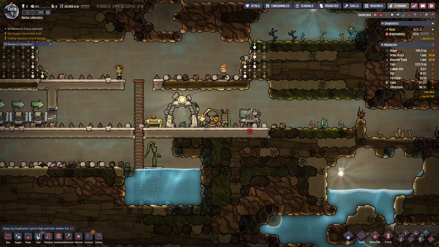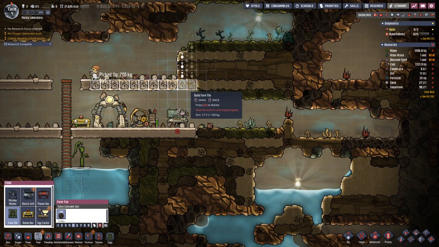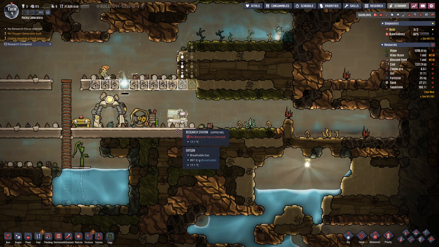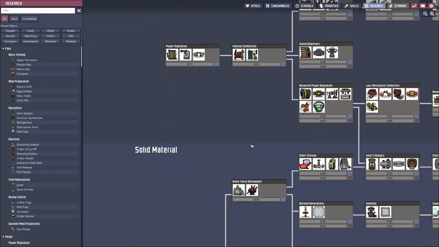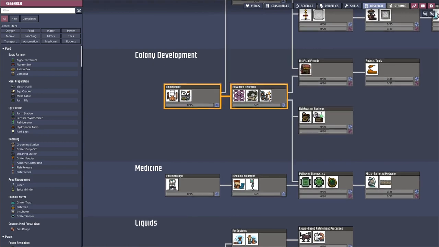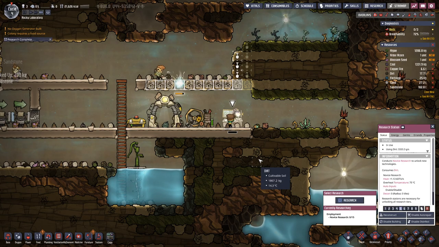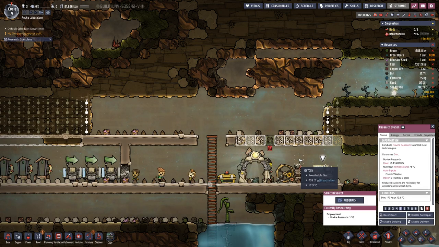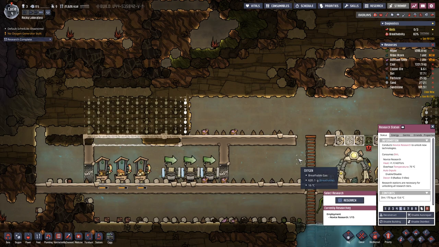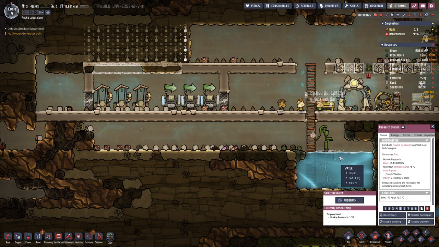Right. So that gives us the farm tile, which we will put in place here, and then we will research. What shall we research? I think we need to have advanced research, so that we can then progress with advanced research topics. Okay, and they go all on the toilet. All very synchronized here.